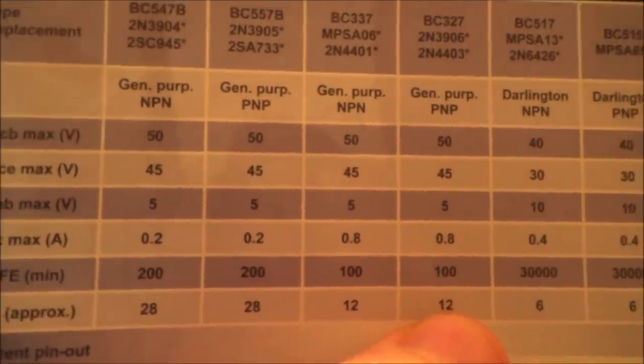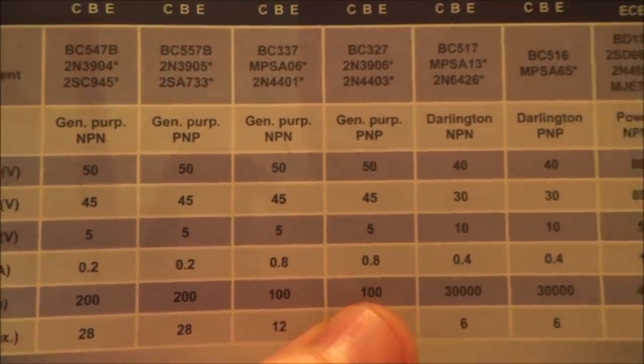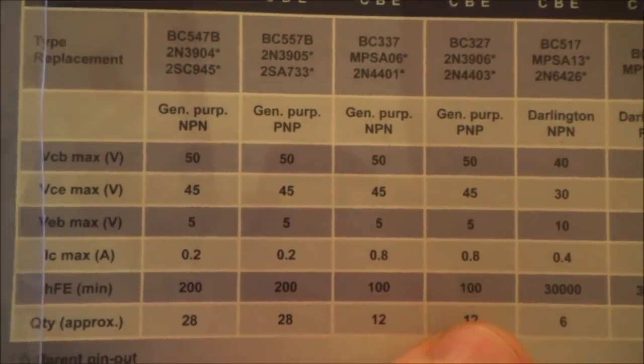I mean, what I don't understand is the difference between the transistors. Do you know what I mean? I don't know whether it is just a cost-saving thing or is there massive differences between them?